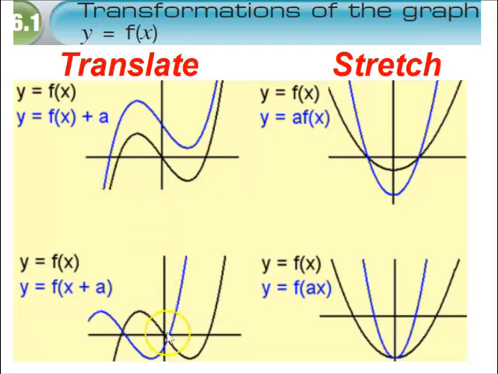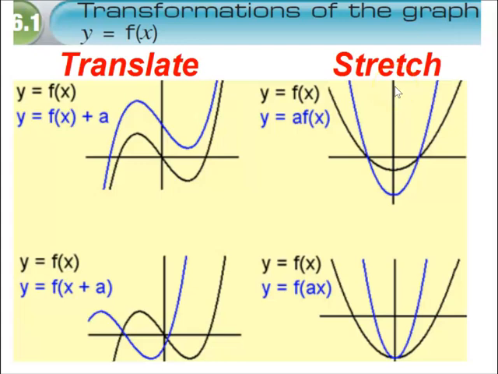The graph could have been translated left or right otherwise. So again, the black curve is the original curve, so y is equal to f of x. And the blue curve is the new graph, and that's y is equal to f of x plus a. So there's some positive value added onto the x. And what happened was the graph was moved to the left. If this had been a minus, it would have been moved to the right. Again, we'll look at that in more detail in a few minutes.